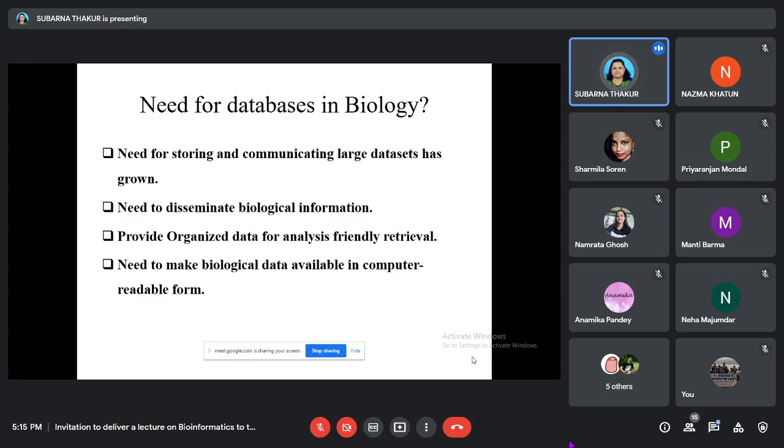Similarly, we have data coming from proteomics projects and from metagenomics projects. There is a new field coming up, which is metagenomics, where you directly get the genetic material out of environmental samples without culturing the bacteria in laboratory setups.